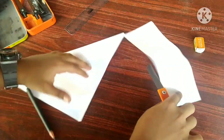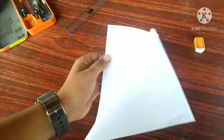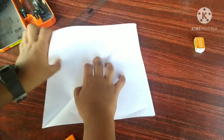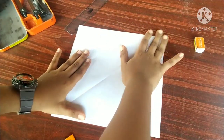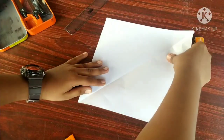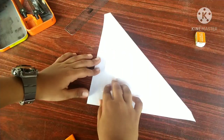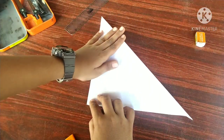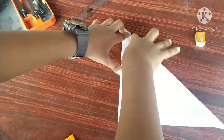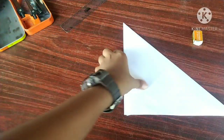My measurement went out of line, but you don't need to do that. So we will keep this thin paper aside. We don't need it. You can use it for making the men, but I already have men ready. So you have one line like this. So we are just gonna make an opposite line. You see here. So just a tight crease on it. Yes, like this.